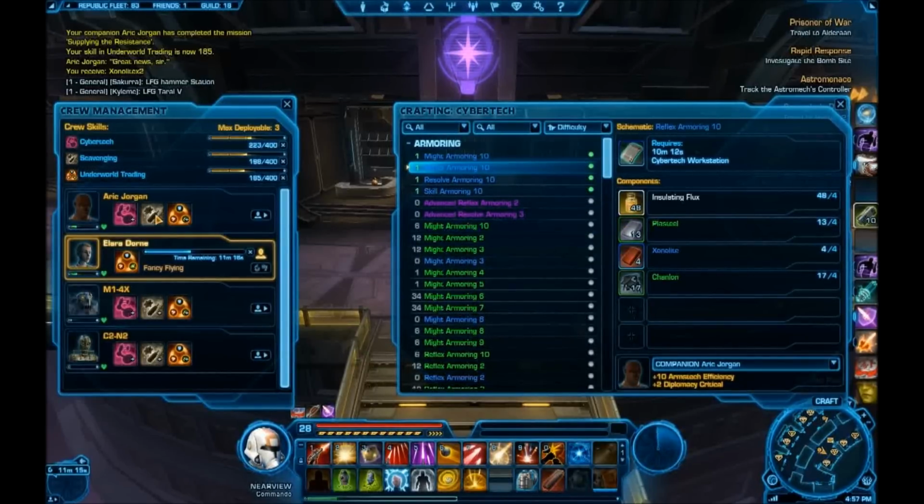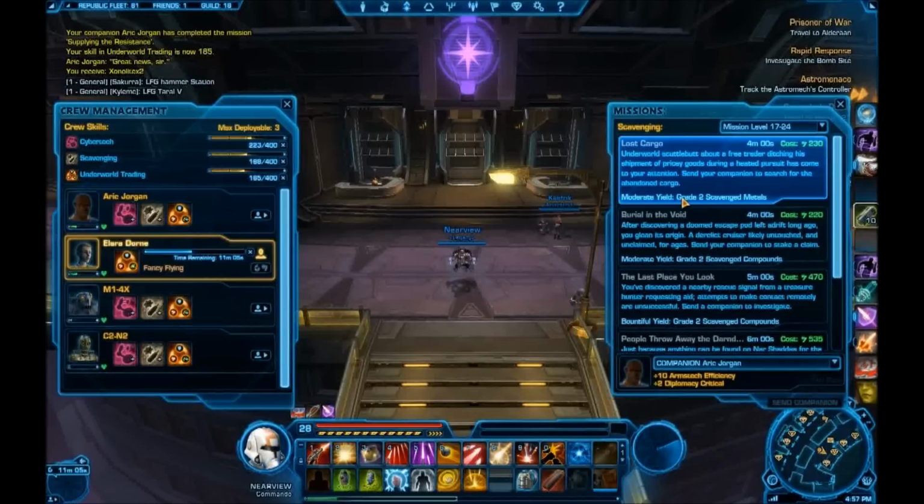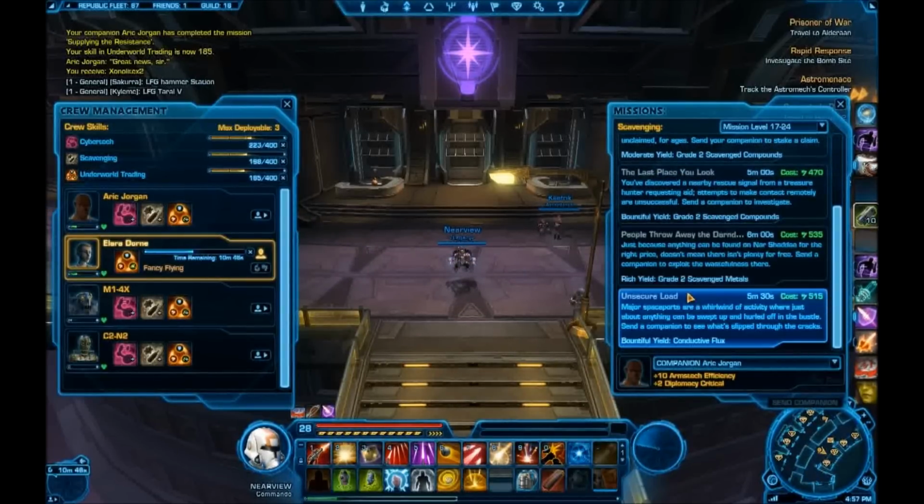So I would come in here to my scavenging window, and I would go to my grade 2 stuff, which is right here, and I would tell my guy, hey, go scavenge these things right here. And you know what you're going to get when you select a mission, because it's going to tell you down here, moderate yield grade 2 scavenged metals. So you know you're going to get scavenged metals, or for example scavenged compounds, or conductive flux. Depending on whatever gathering skill you have chosen, it might change.